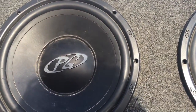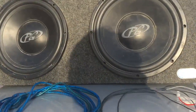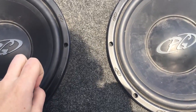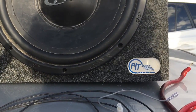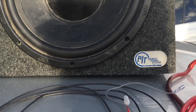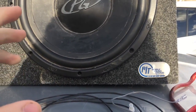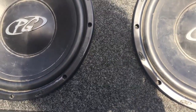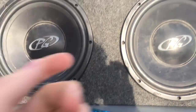And if you didn't already know, you're going to need some subs and an amp. Make sure they have around the same wattage, because you don't want to blow your subs. What I mean by same wattage is you're going to have something that says like 5,000 watts, and you want to match that with your amplifier, because if you're going to be amplifying it a lot, you don't want to blow your subs. Because then you have to buy a new sub, whichever one you blow. If you blow both of them, then you're kind of screwed. You have to buy 2 new subs, and they're expensive, so just be careful.